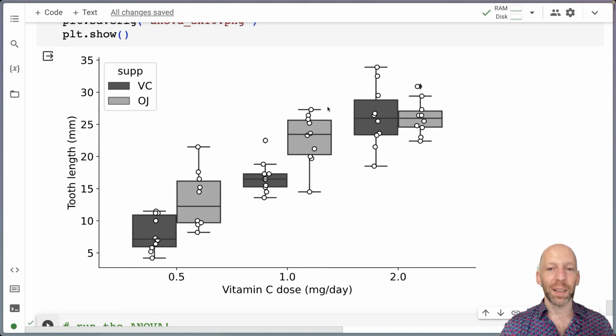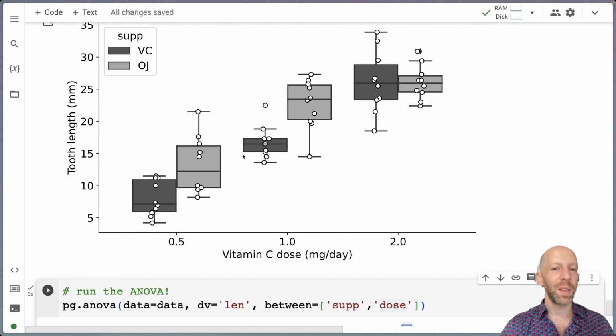So now we can go back and look at the graph again, and we see the main effect of dose is clearly interpretable with or without the interaction term. As I discussed before I switched to code, the main effect of the delivery method is a little bit harder to interpret because we have this interaction here. So this condition where there is clearly no difference between these two.